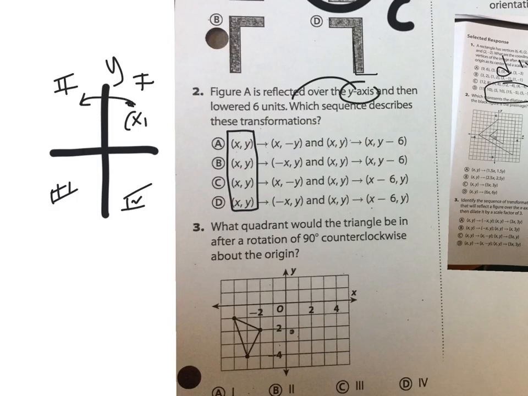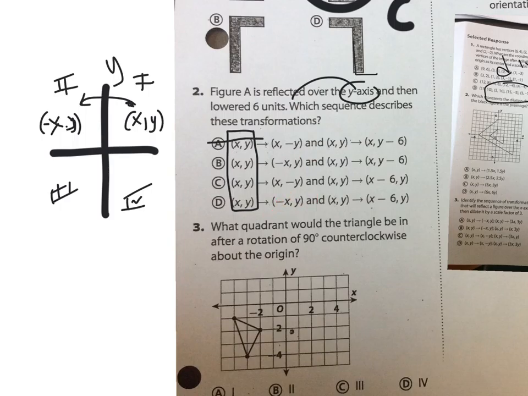So if this was originally x, y, when we reflect over here, then this ordered pair is going to be negative x, comma y. The reason why is because it's negative on the x value and a positive y. So right away I can go over to my answers here and look at the first part of the problem: we reflected over the y, so the x becomes negative x and the y stays the same. So I need to find where x becomes a negative x and y stays the same.